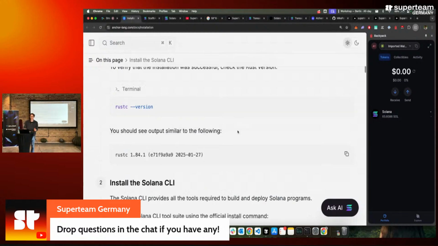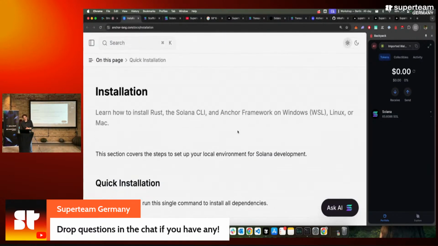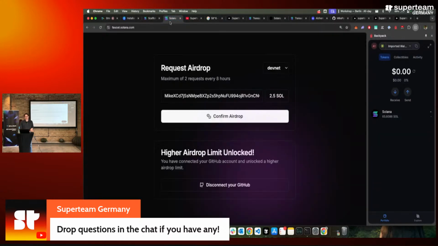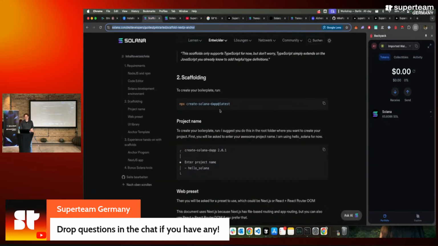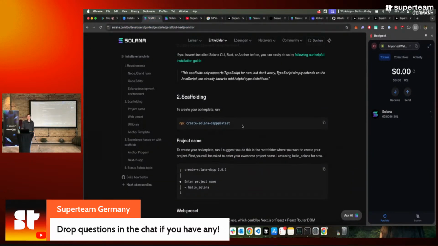So we have installed all the dependencies needed for successful Solana deployments. So we have Rust, we have the Solana CLI, we have Anchor, we have AVM, which is the Anchor version manager. We have Cargo, which is used for Anchor. After this, we have been going through the scaffold that Solana provides us, which is currently very rich. Last year it was very low level, like restricted.